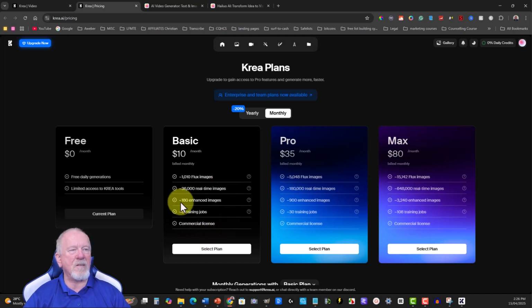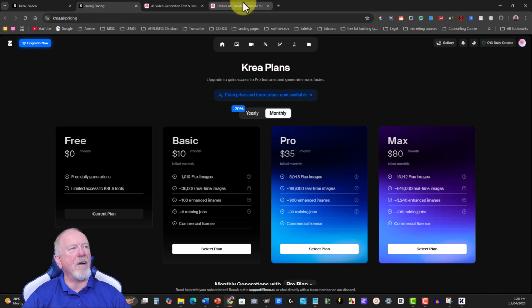So if you want to make a YouTube video or anything like that, you can use that for that, or anything else you might want to use it for. There's also the Pro version, which gives you obviously more images, more real-time images, more enhanced images, and so forth. And as you go through, you'll see Max, which is $80 a month. You get, looks like, 15,142 Flux images, 648,000 real-time images, and yeah, you can read what it says.